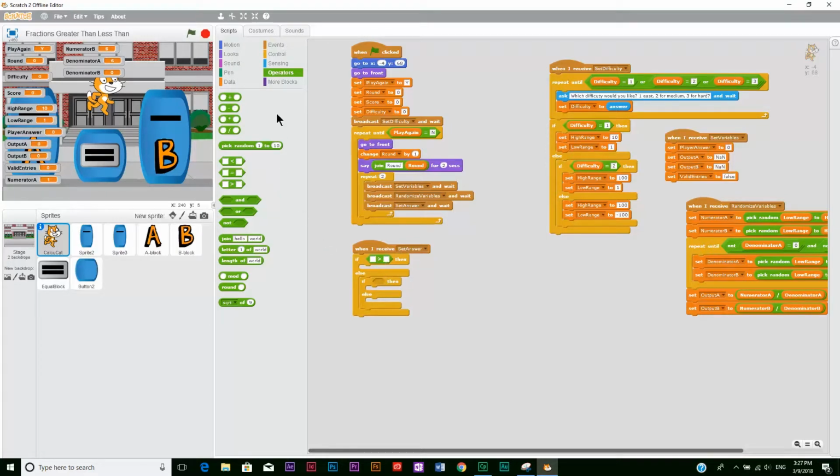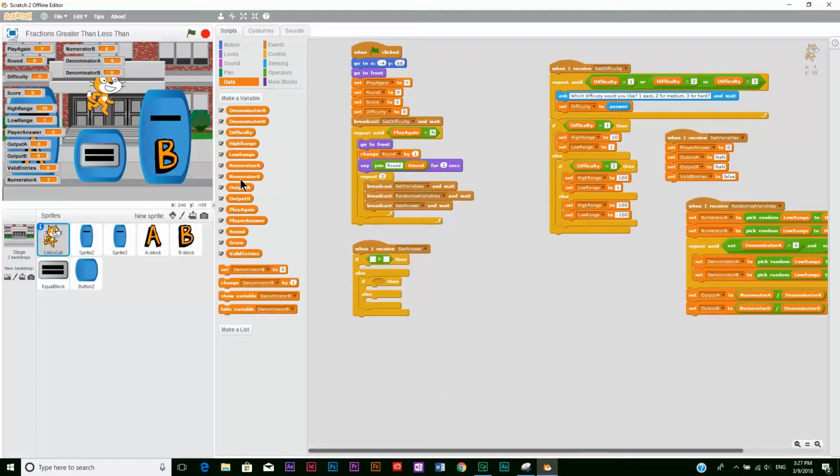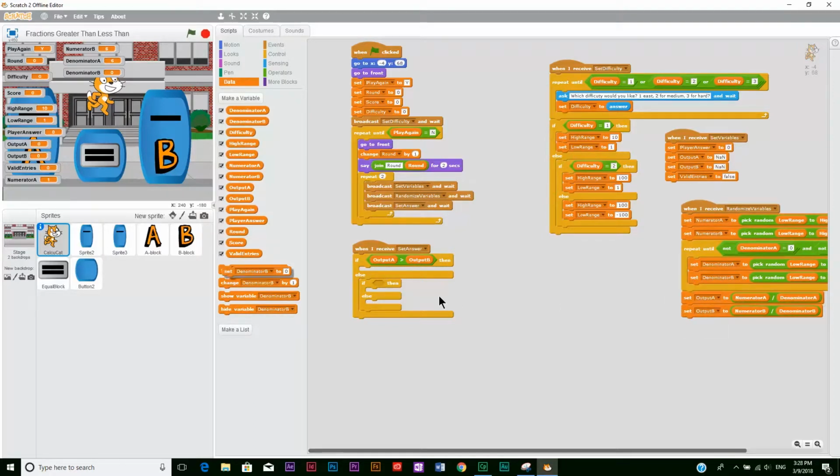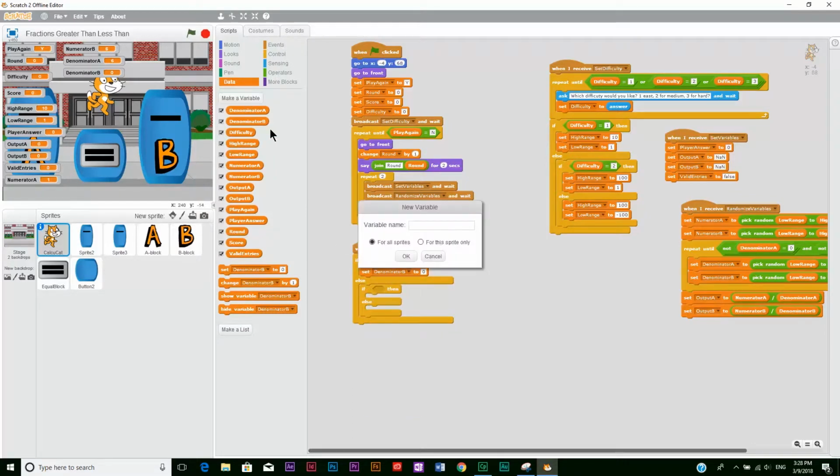And we want to see if output A is greater than output B. And remember, these calculations were coming from over here with the randomized variables when we made that calculation right there. Okay. Where was I going? Oh, yes. So we want to set our correct answer, which I need to make that variable. We want to set the correct answer.